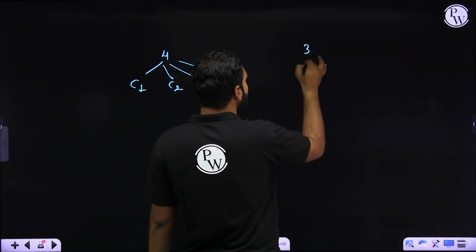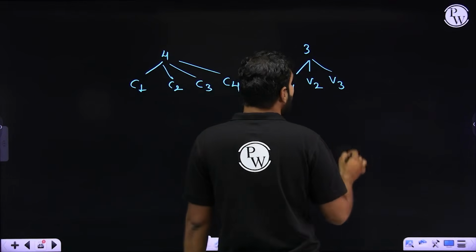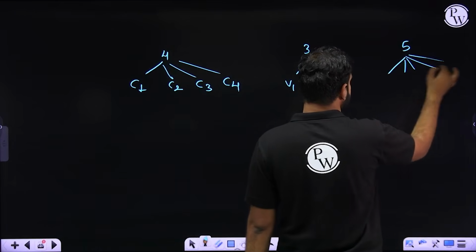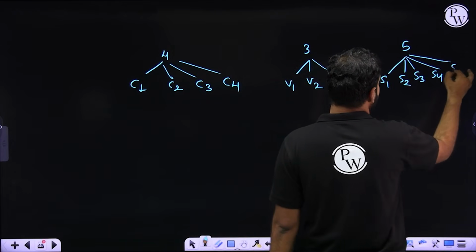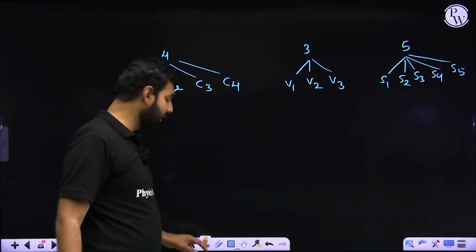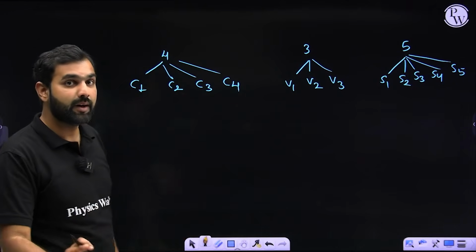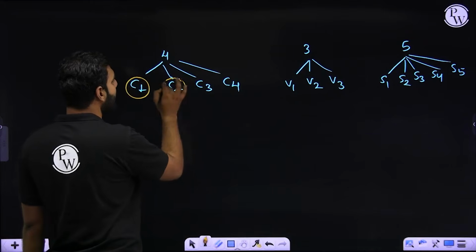Similarly, let's say there are 3 different types of vegetables: vegetable 1, vegetable 2, vegetable 3. And similarly, there are 5 different types of sweets: sweet 1, sweet 2, sweet 3, sweet 4, sweet 5. I hope you're understanding it. Now, if my question is in how many ways can I feed myself, what will you say? You will again come up with the same response. Which response? Sir, in how many ways can I have a chapati?